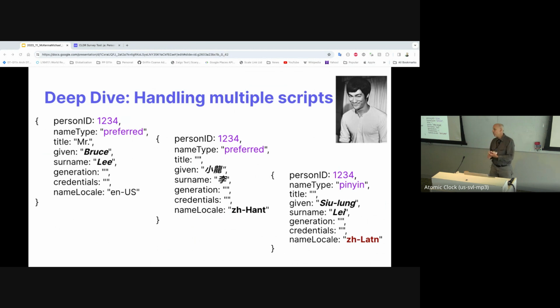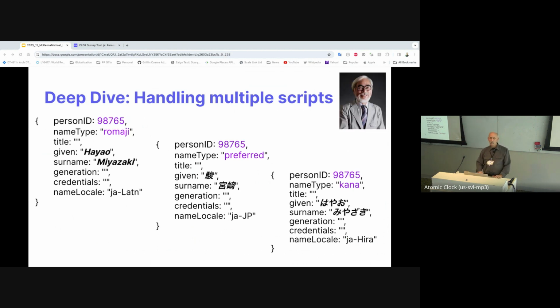Then the question we also get is, but I need more than one script for my name because I have my name in my native script and I want to have an international version and so on. So go back to Bruce Lee and you would have his, whoops, I went back. So, well, I went forward to Hayao Miyazaki. So Hayao Miyazaki in Japanese, you may have his name in Latin characters, and your data would have his kanji name, and then you would have his kana name.